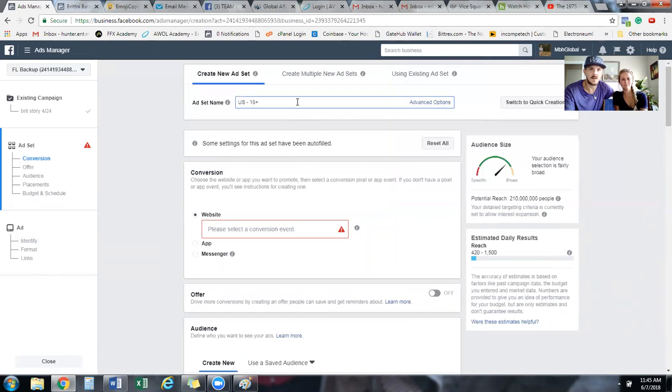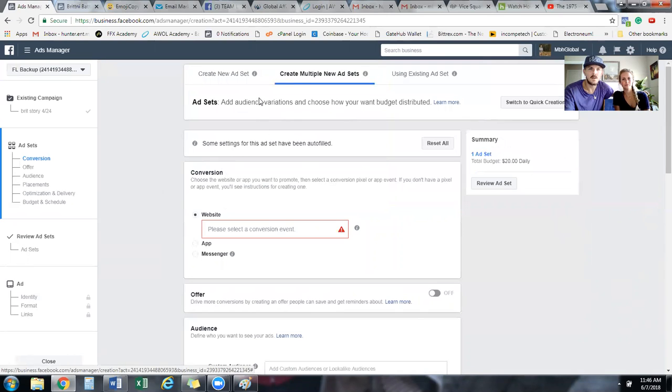Okay, so we're going to get started here. We're going to create multiple ad sets. Essentially, when you're creating an ad, you are also creating and targeting different interests, so that the ad is shown to different audiences. It's similar to when you've Googled something, and when you're done Googling, you go back on Facebook and there's an advertisement for that product.